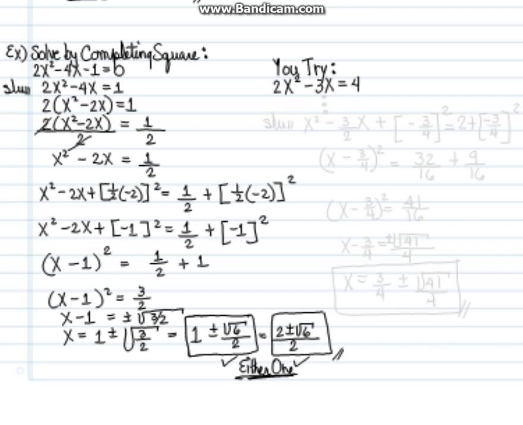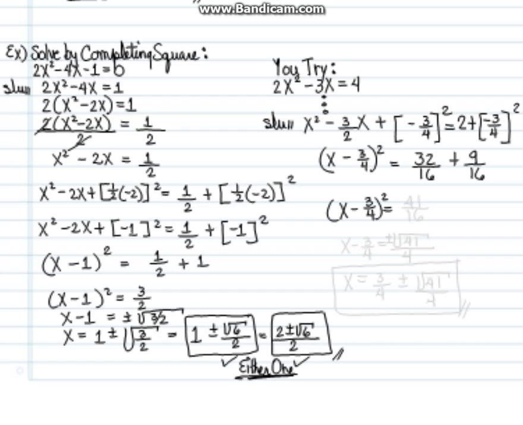Okay, you're back. Let's go through the solution real quick. You go through all the steps that I went through. Get rid of the coefficient of x squared, and then add half the coefficient of x, squared, to both sides. Now factor the left-hand side. Then you're going to have to simplify that right-hand side.